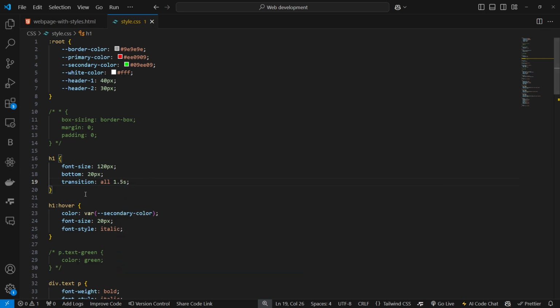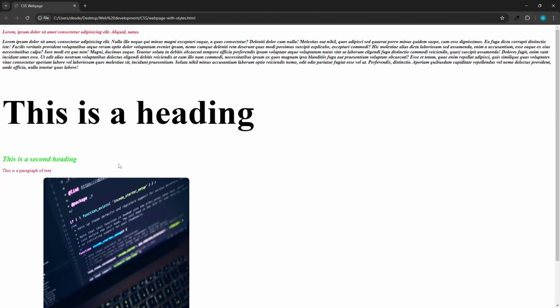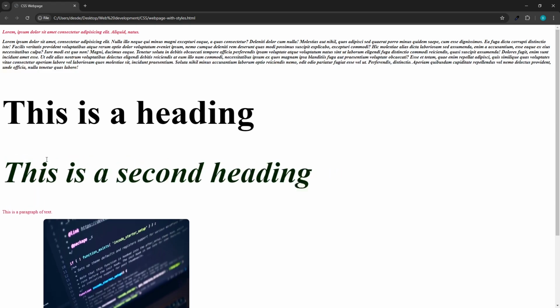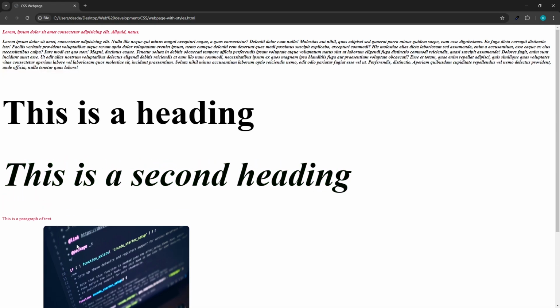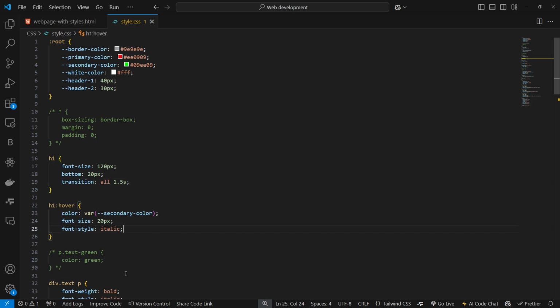we can set it to 1.5 seconds. So we'll look more at transitions in the transition and animation videos coming up, but for now we'll just look at the basic way of using this property. So when we go back to our page and refresh, when we hover on our h1 elements, the amount of time that it takes for the property styles to change should be slower now. So there we have it. As it goes in and comes out, the transition plays out. So you can make this as short or as long as you want.